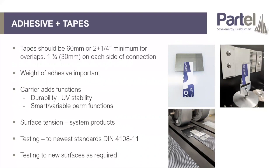So in the VARA product, we're able to use a smart function. We can apply our standard coating with that, but the tape you see being tested there in those images is Kineso. It's a paper-based, more ecological tape, but it's very much dimensionally stable. So there are always different characteristics within the tape that people might like to use.